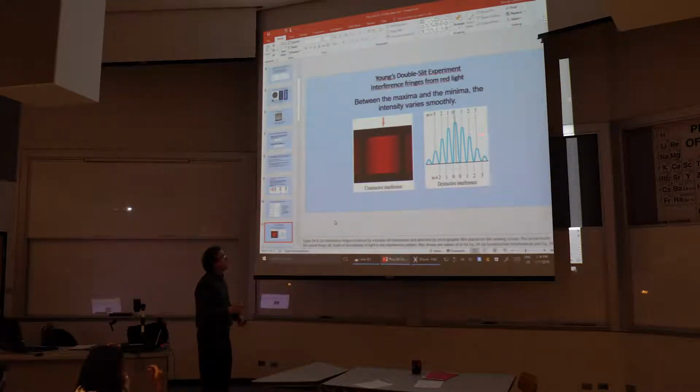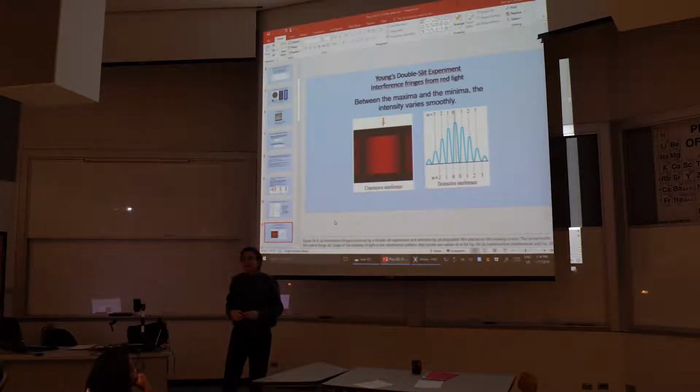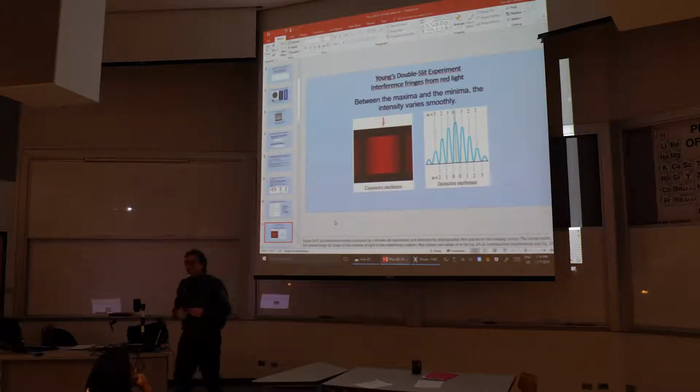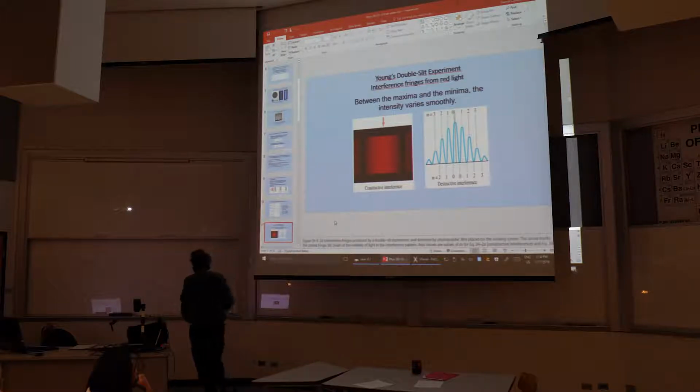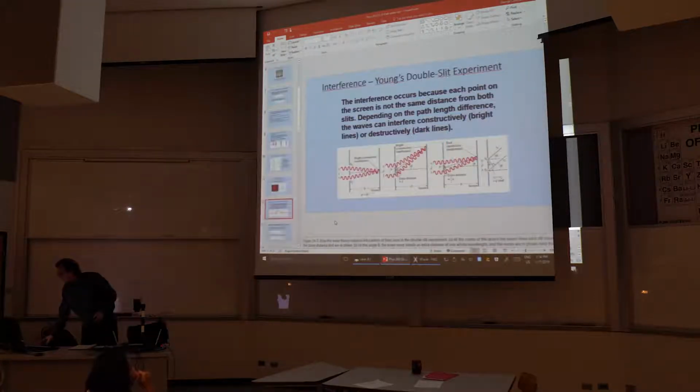We want to find out how we derive or explain this intensity pattern from the double slit experiment. Now, in some of the slides I'm going to show you, you'll see that while in this particular example the peaks decrease in intensity as you move away from the center, in some of the future slides the peaks do not fall off like this. And that's going to be because of a reason we'll explain later. For right now, we want to focus on where the peaks and the minima are, in distance from the center of the screen. And so that's the gist of what we're shooting for.